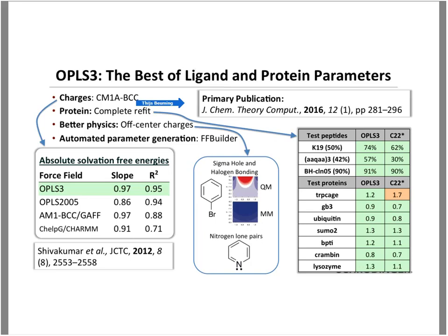There's now an OPLS paper that came out this year in the Journal of Chemical Theory and Computation, and I invite you to have a look at it if you're interested in more of the background of our force field. I will have to point out that we have not covered all drug-like chemical space. Obviously, that would be impossible to have a complete coverage. We're close, but for those parameters that are not adequately covered by our force field, we make available a very easy-to-use tool to parameterize those torsions based on QM calculations, and those get automatically integrated into the force field and can be used in FEP calculations.